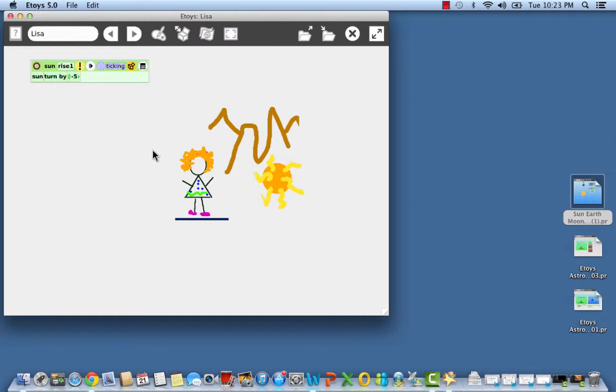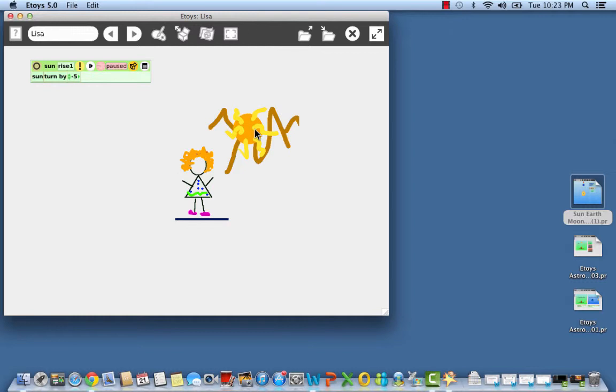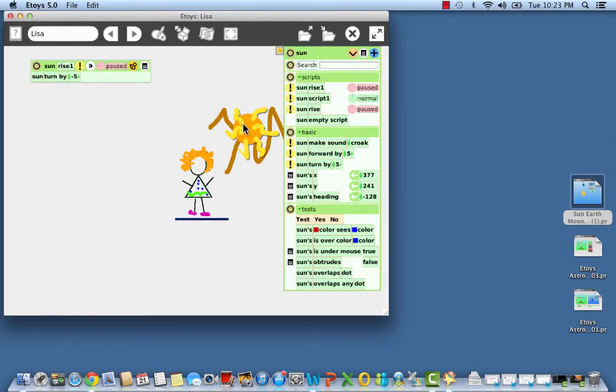There we go. Got the Sun. And one of the things that is helpful to show students is the math behind the program. So I'm going to go ahead and pause this Sun, open up its programming tiles. If you notice over here you have graphing coordinates, and so in Common Core for 5th grade, students learn X and Y axes in the first quadrant. And so students can see as they increase, the X moves to the right, as they decrease, the X moves to the left. As they increase the Y, it moves up, and as they decrease the Y, it moves down.